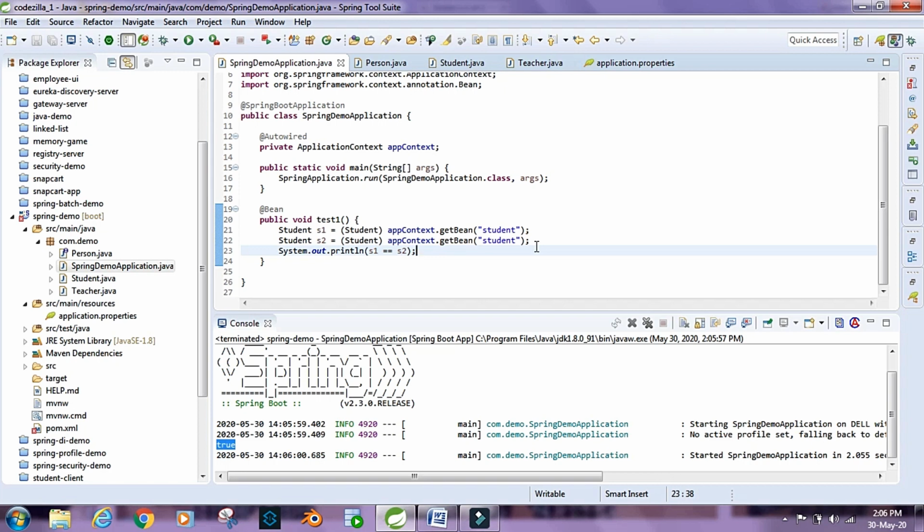And whenever we request the application context to return us an object using the same bean name or the bean ID, it would always return the same object, right?